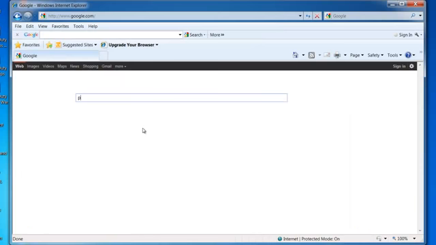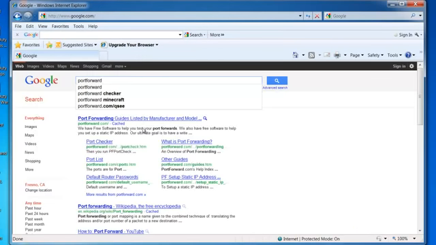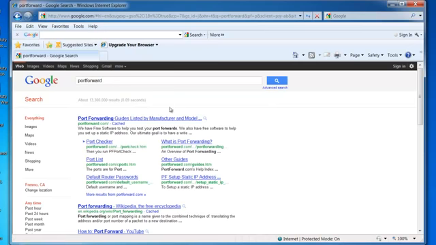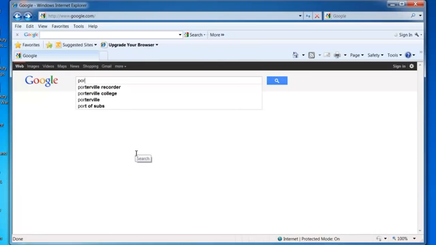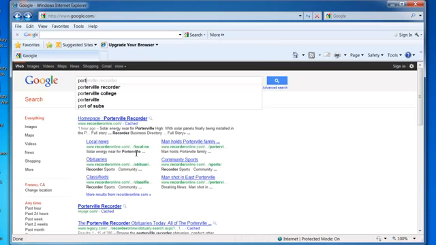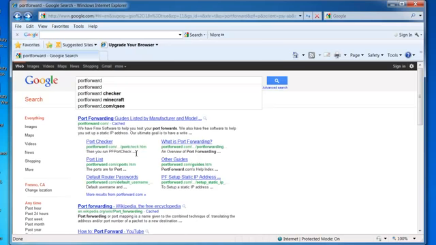Just go to Google and type in port forward. That's the one you want.